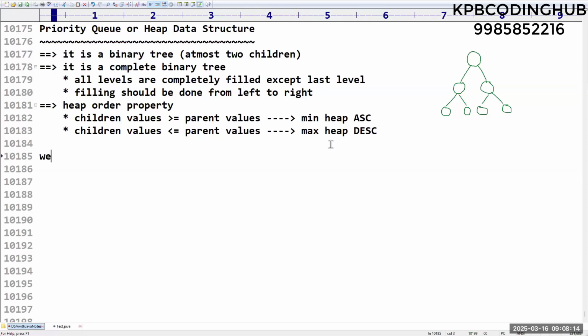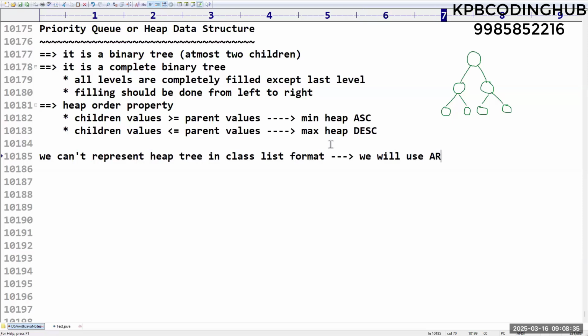And please make sure, is there any such type of tree that we have seen? No, sir. So we can't represent a heap tree in linked list format. Why? Because we can't format it based on the minimum or the maximum. That's why here we are going to use the concept of arrays to store the data.